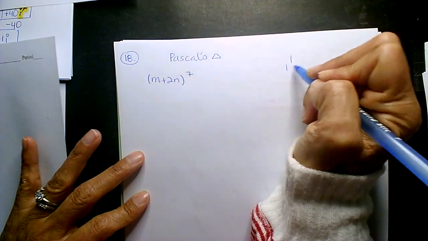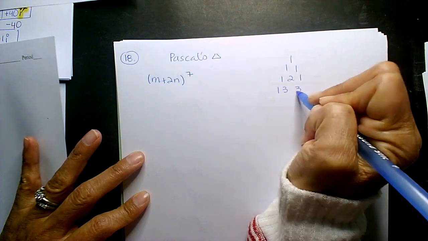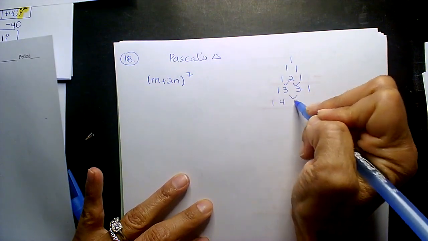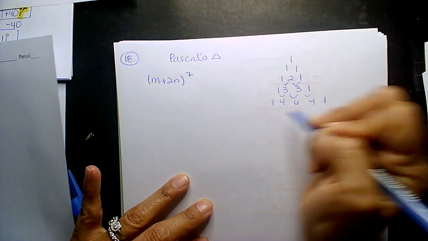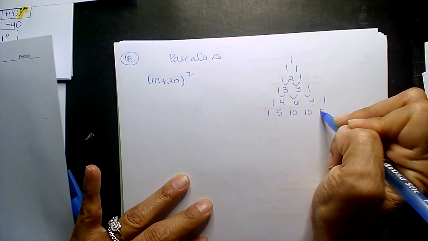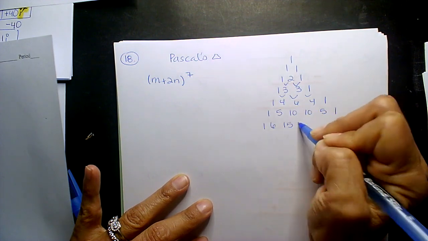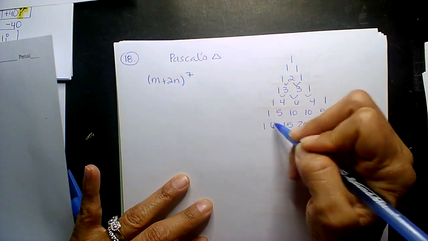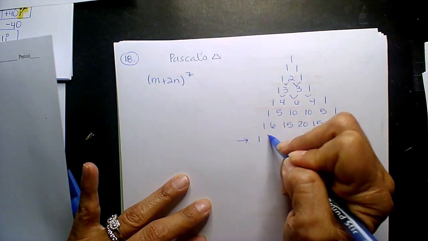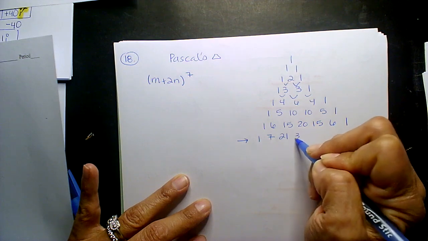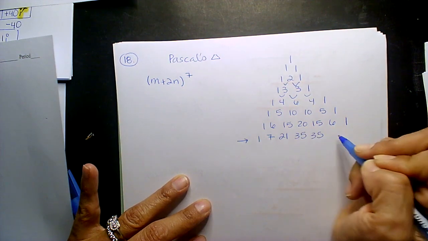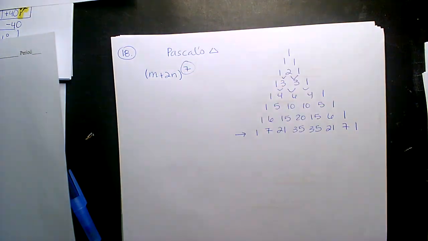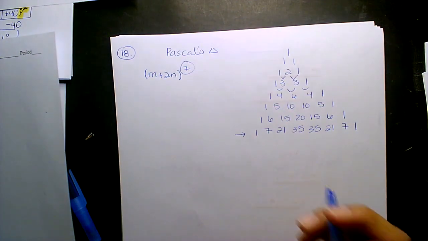Okay, it's a 7, so that means if I build the Pascal's triangle, remember, the inners are created from the summation of the prior row. 1, 6, 15, 20, 15, 6. Okay, so here we go. This is the row I want. 7, 21, 35, 35, 21, 7, 1. We're going to have 8 terms, because if it has a degree of 7, then I'm going to have 8 terms.